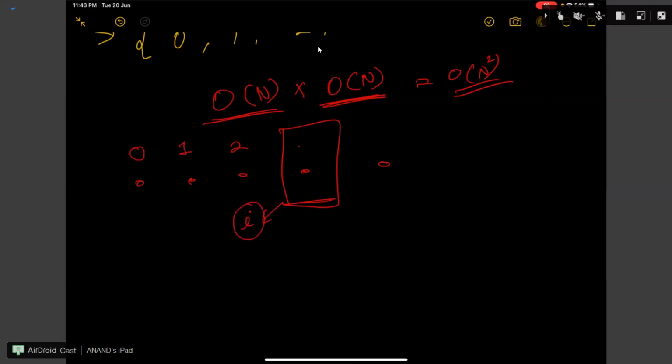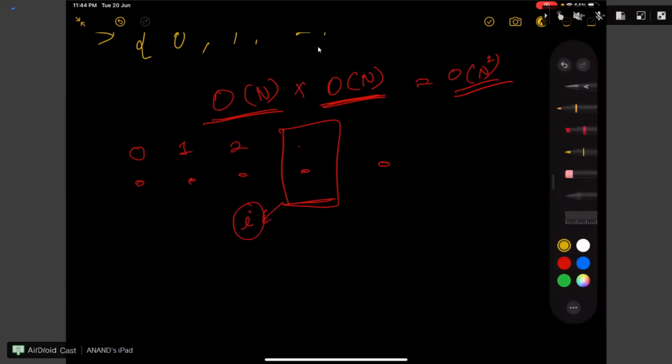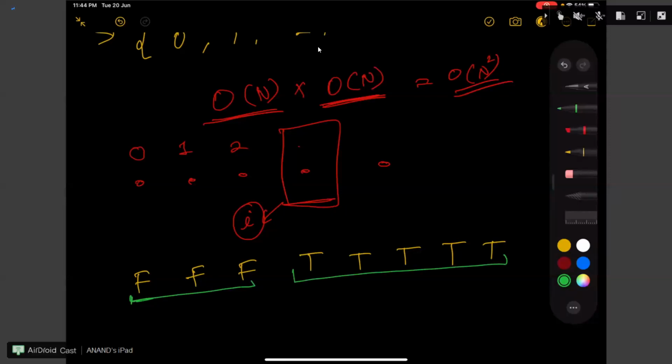The state of your array will be something like this: first your array will not be beautiful, not beautiful, not beautiful, and after that it starts becoming always beautiful ahead. So all you have to do is find the index of this first true value, that is, the first instant at which your array becomes beautiful.